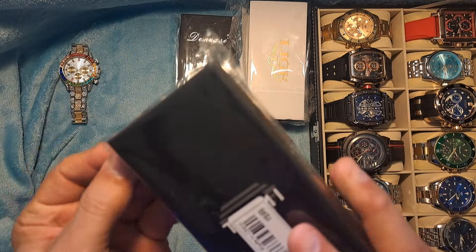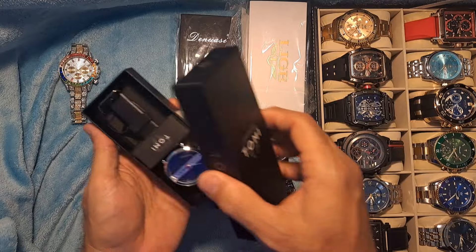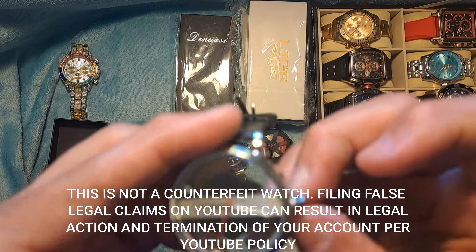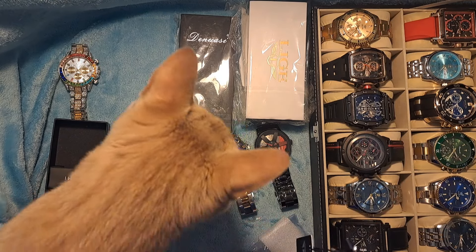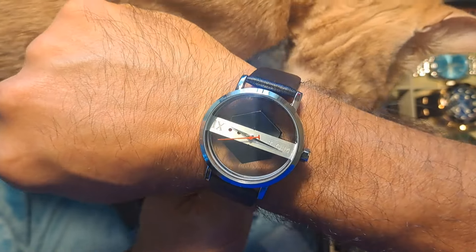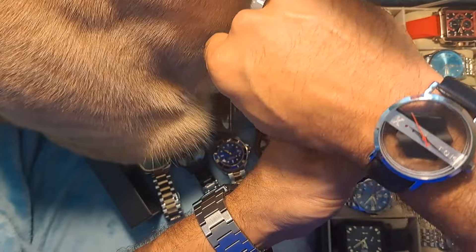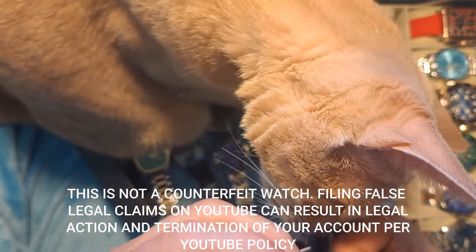Let's move on to the next one. This is called a Tomy watch. I think I know which one this is — it's another crazy designed watch. This one's kind of crazy looking. It's a conversation piece, I would say — there's nothing on the front. This would be a conversation piece watch. It's a minimalist watch. It looks cool; I just don't care to see my wrist through it. I get it — it's a minimalist type watch, kind of cool looking. But I don't know if I would even wear this one, to be honest.